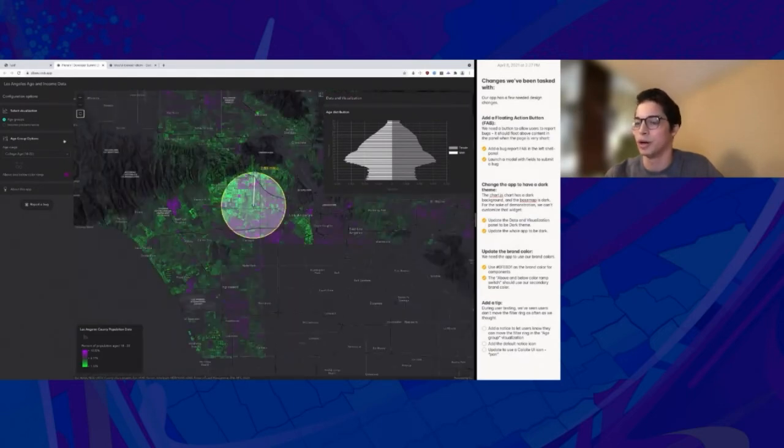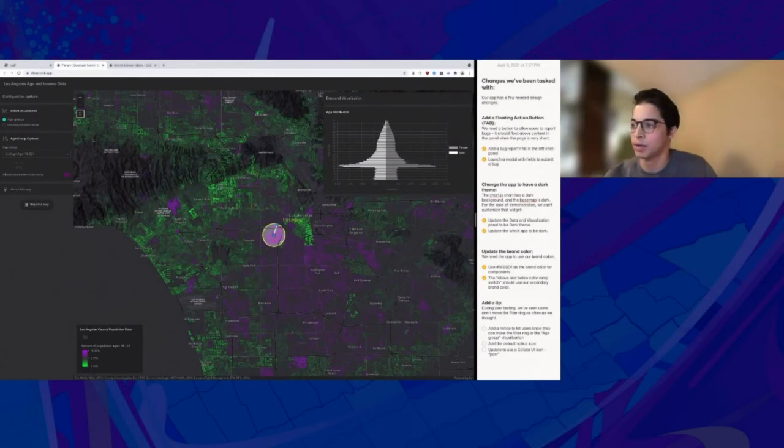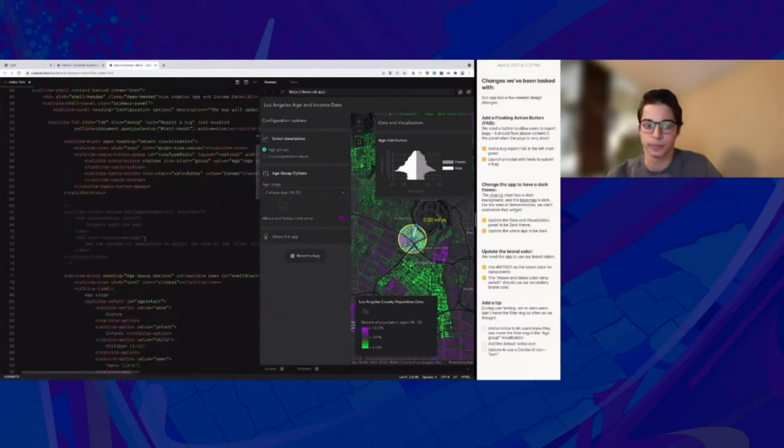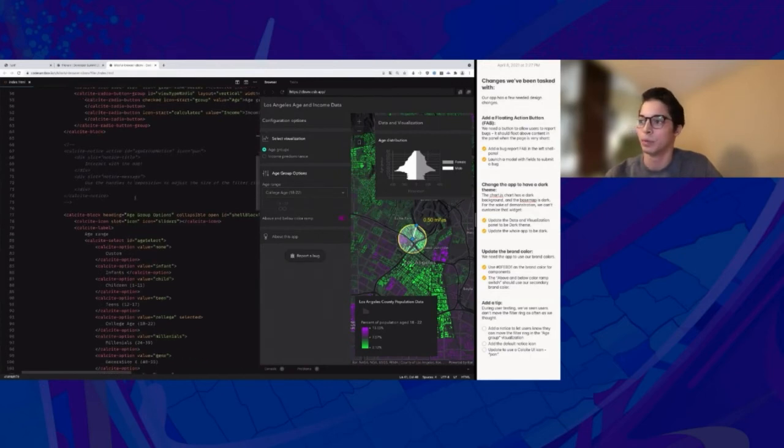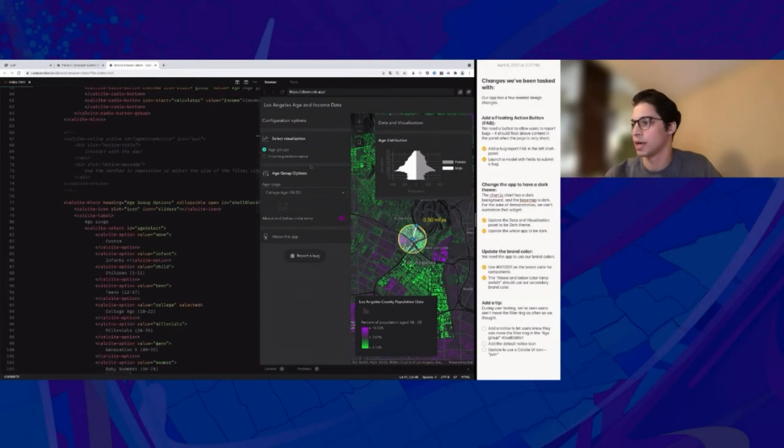So what we're going to do, the designer has requested that we add a tip, and the component we're going to use for that is a Calcite notice. And I do see the questions about React. I can chat to those at the end for sure. We have some exciting React wrapper stuff for this that should make this even easier. So the task here was to add a notice that let people know that there was something else to do on this map, and that was interact with this. So another example of something that I have pre-built here. I'm going to uncomment it.